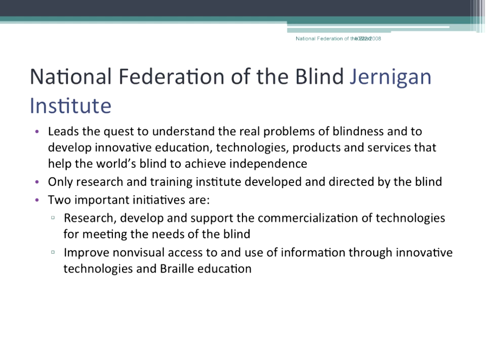We go beyond education. I just want to mention this quickly. Some of you may be afraid, but don't be, because it's not going to happen anytime soon: we also try to develop a car that blind people can drive. And we believe one day we will be able to do just that. That's the work of the National Federation of the Blind Jernigan Institute. We do many, many more things than this, which I'm not going to go into right now. You can reach out to me later. Next slide, please.